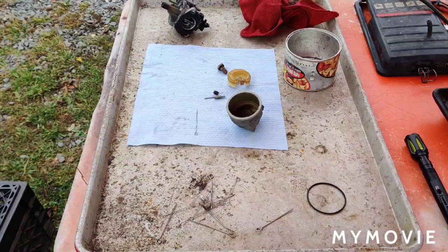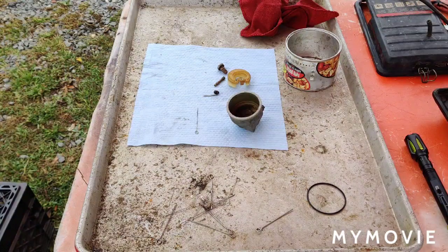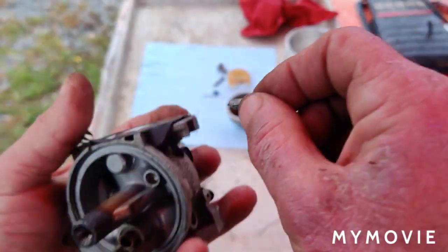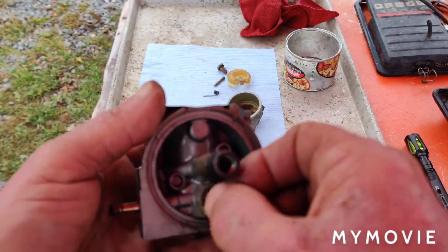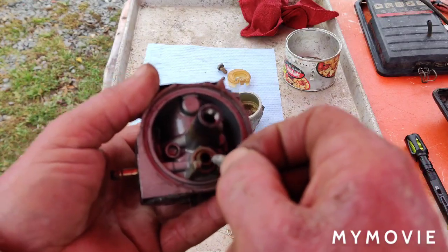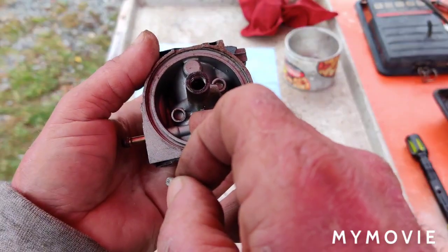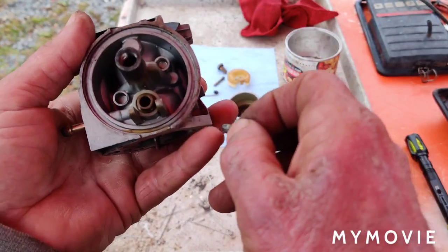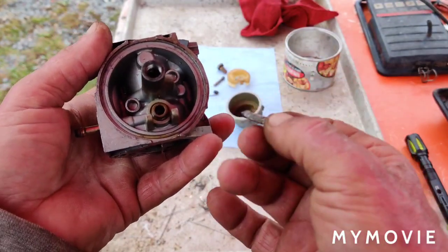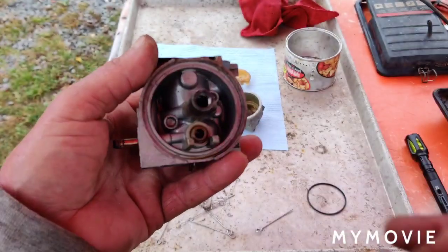I have to clean this needle, which was pretty much getting stuck. Where's it go? It goes in here. This is pretty bad. I've got to watch this little spring here. I'm going to have to try to clean that up pretty good. I can't even push the seat down into the hole here. It's in pretty bad shape. I don't have a brush to do that, so I just might take a drill bit and work it around in there, and then wire brush this needle and see how we do. I don't want to mess up where this goes in, though. I just want to get the crud out of there.